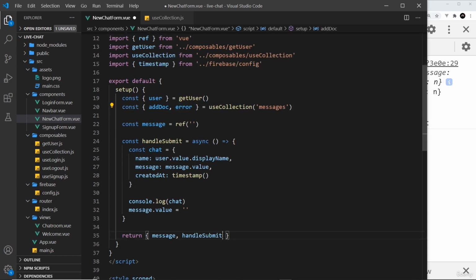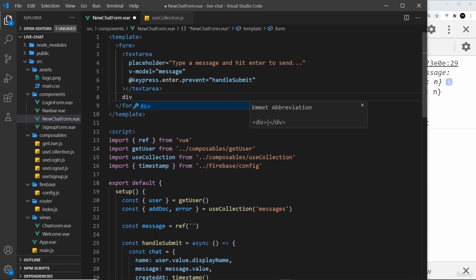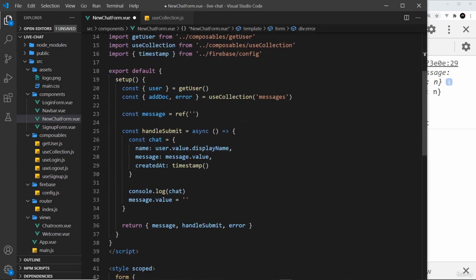All right, so now we have access to the error if there is one. So let's return that at the bottom first of all, and I'm going to output it somewhere below the textarea. I'll just come below it and do a div with a class of error, like so, and output the error like this.